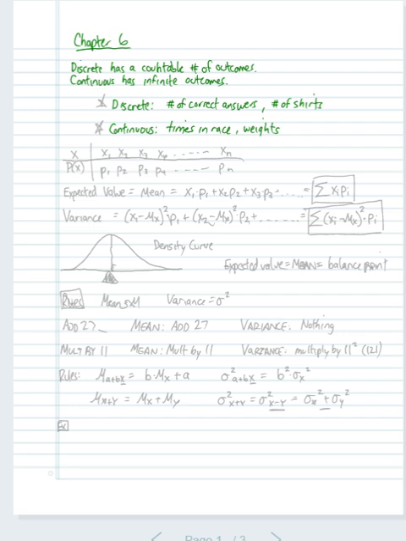Okay, so if we talk about first the discrete random variables, the first thing I have you do here in the review is to draw a probability distribution. Okay, a probability distribution has to have a list of the possible outcomes for x, along with the probability of each one of those occurring. So we generally give it in a table like this, where we would list out the possible values for x: x1, x2, x3, x4, all the way up to xn, because there has to be a countable number of outcomes here. And then for the probabilities, well, they could have different probabilities for each. I'll just say p1, p2, p3, p4, all the way up to p sub n.